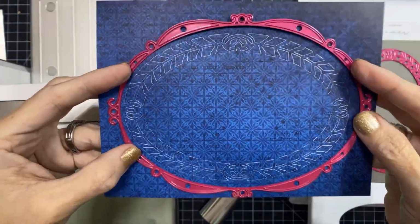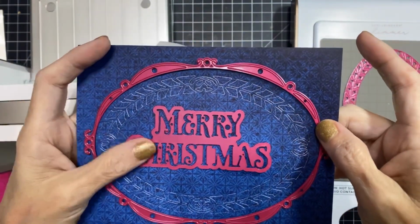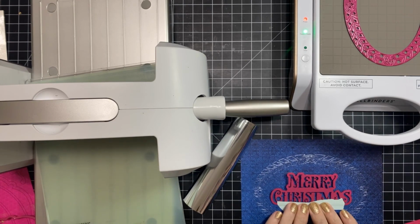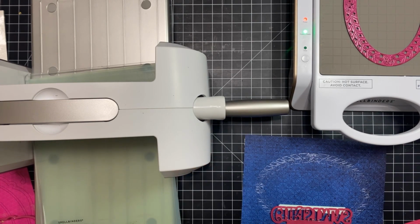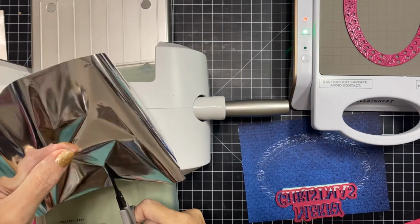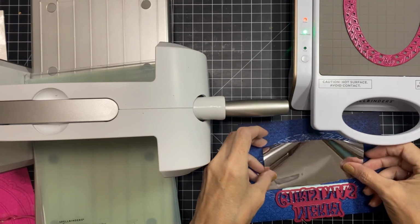So I'm going to cut it out with that die. And then I'm going to be looking at possibly using that Merry Christmas, and we're going to foil that Merry Christmas on the inside. So to do that, I'm going to use the hinge technique. So I'm taping this die in place, and I'm going to add my foil in the opposite direction. In other words, my die is now facing down. So my cut line, which is going to be the foil portion, is facing down.